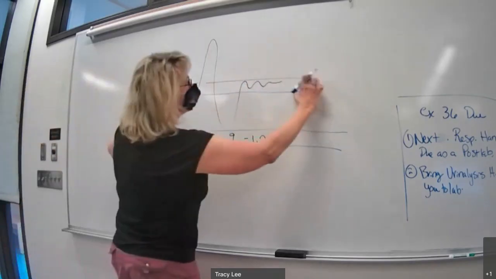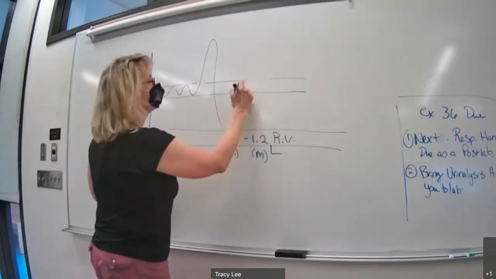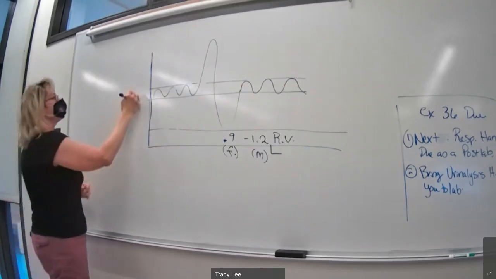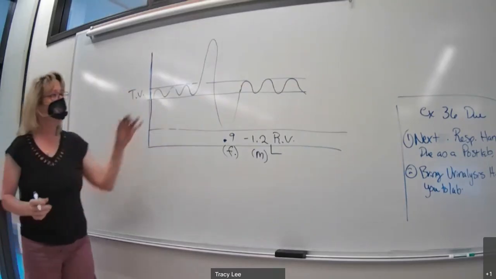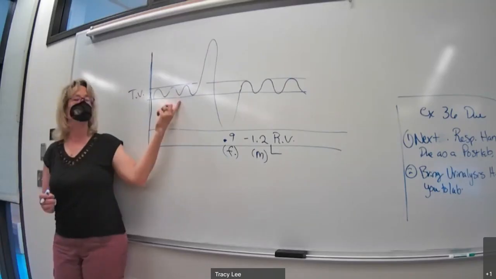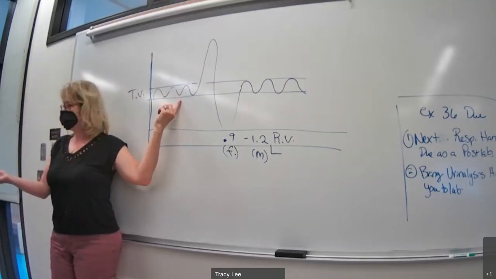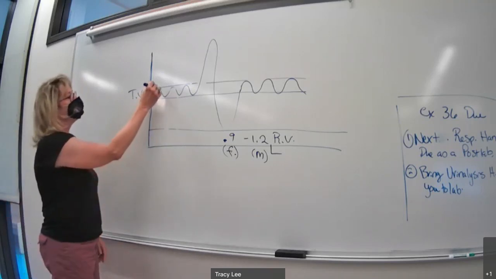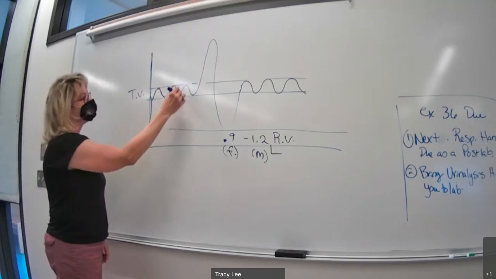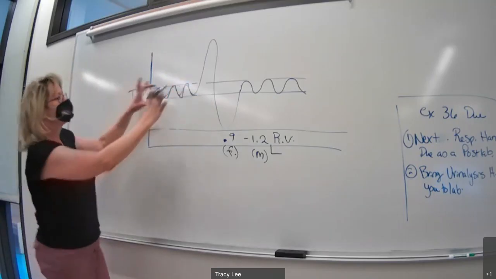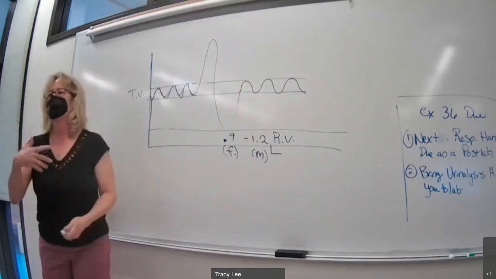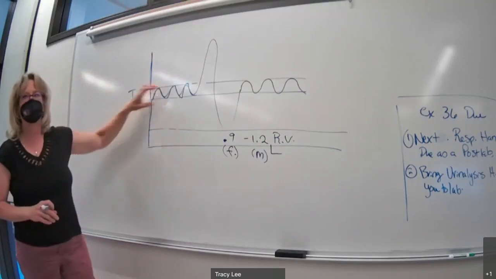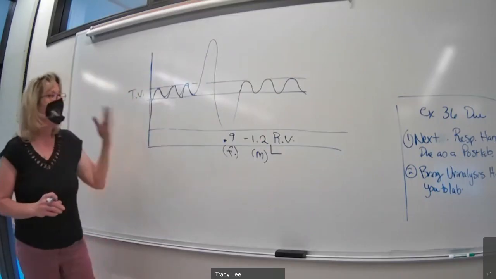All right, this little line right here, I'm going to fix this a little bit now that I drew my lines in there. This right here is called our tidal volume. And tidal volume is basically the amount of air we're breathing in and breathing out in a normal breath. So this would be my inhalation, exhalation, inhalation, exhalation, inhalation, exhalation. So this is the zone of air that I'm typically moving in and out of my lungs.